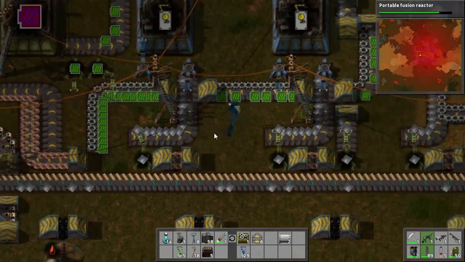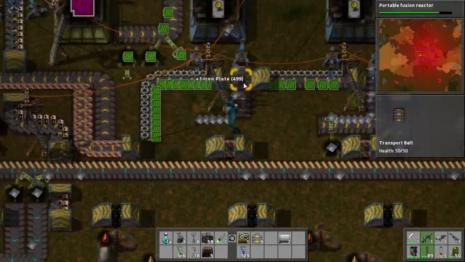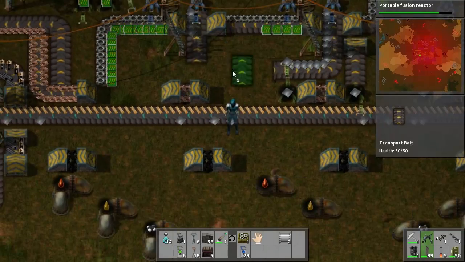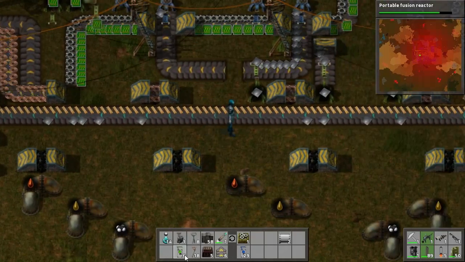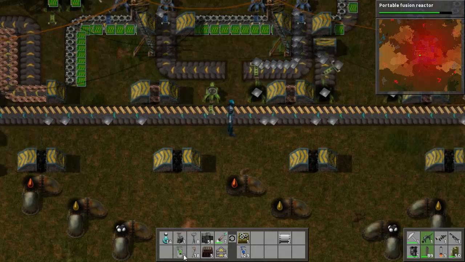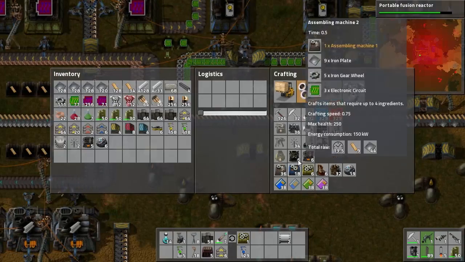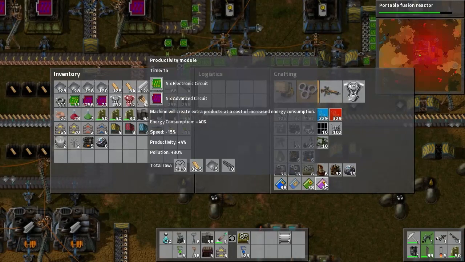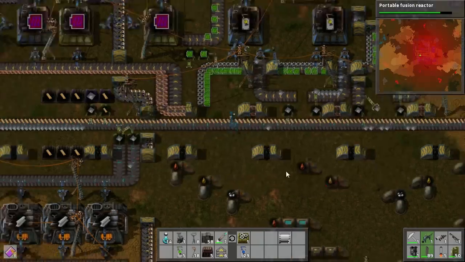What I'm going to do, I'm just going to delete them for a moment, like so. Pick it up, and then change it round so it goes that way, because that gives me a bit more room to play around with. There we go. So we'll change that and filter it to iron plate.